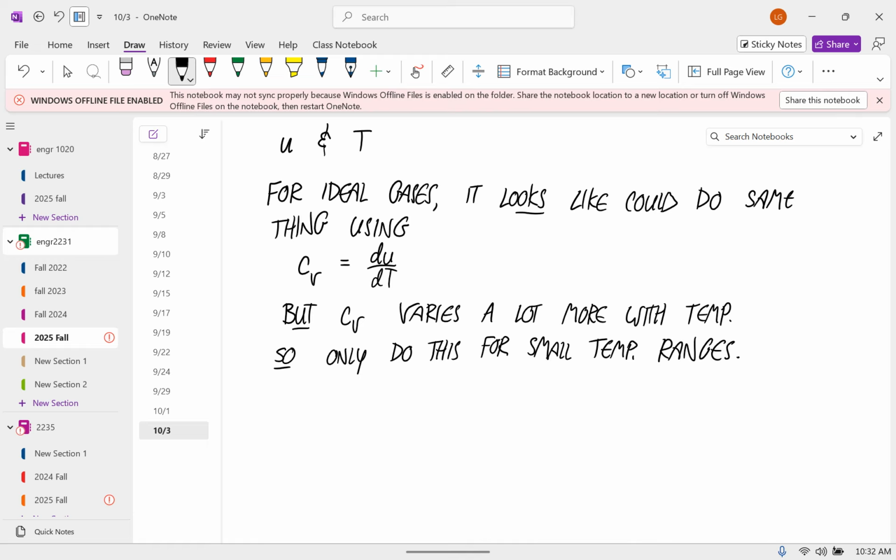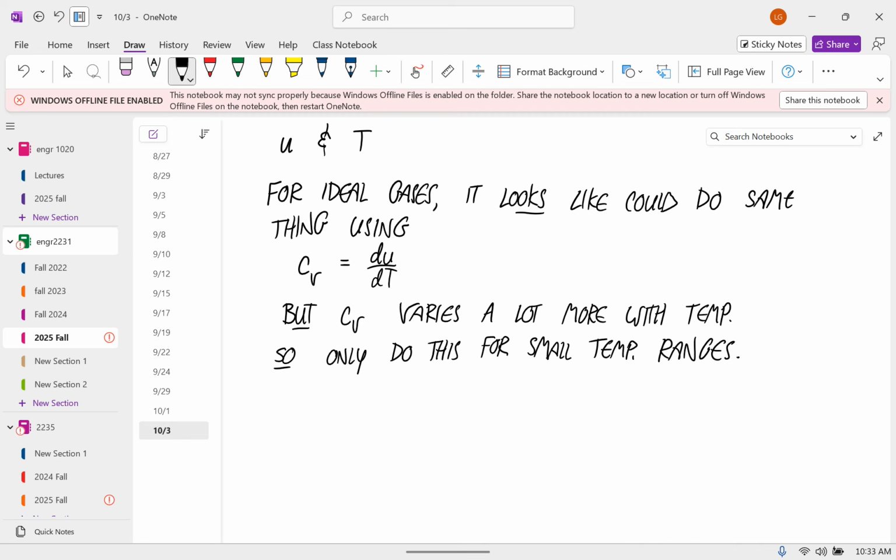So say you have this curve, it looks kind of like a parabola. Maybe your first guess would be to curve fit a parabola to CV as a function of temperature. And then we'll use this relationship and come up with a little more elaborate relationship between specific internal energy and temperature. And people do that. I don't think we have any problems in this class where we do that, but the same principle applies. It just doesn't work very well if you treat CV as constant, unless you have a very small temperature range of less than 10 degrees, say.